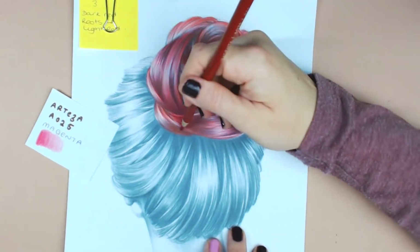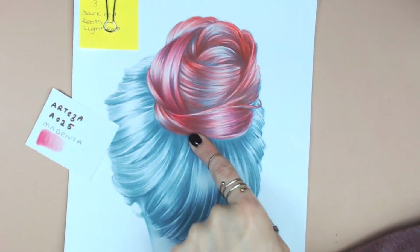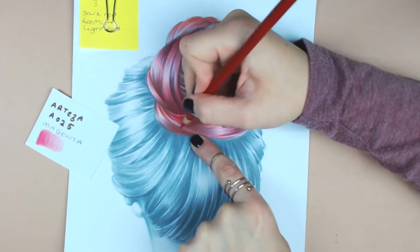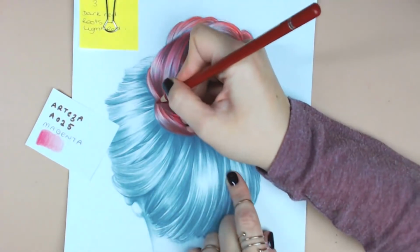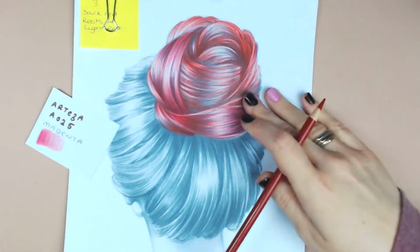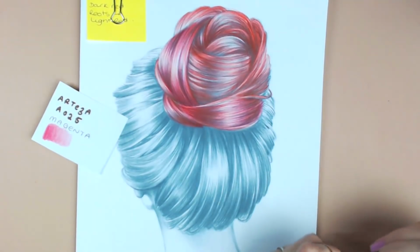Okay, this part here is darker. So again, you can use your finger as a point, and then you can't go backwards. You've got that as a guide. And the same with this part. Yeah, so you're starting to layer up the colours now. It's starting to come to life, isn't it?